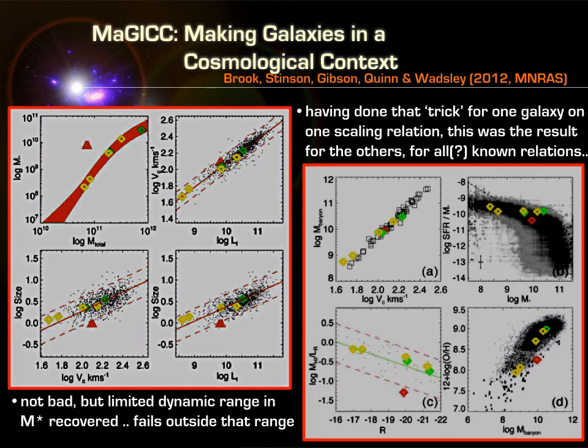And more importantly, those 6 galaxies sat on all the other 7 scaling relations that you can see in those 2 panels. There was no fine tuning to get them to land there. They all worked out naturally. Having tuned one simulation on one scaling relation, everything worked out. So there's a nice feeling of confidence that we'd captured the physics correctly, at least at the resolution that we were running at.